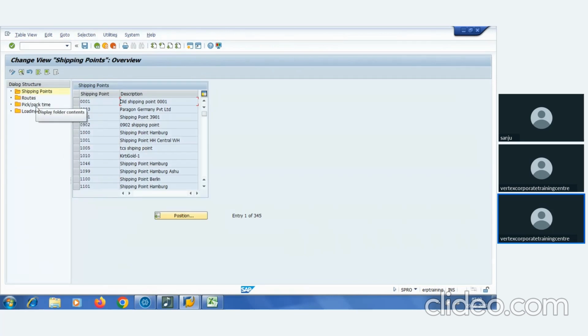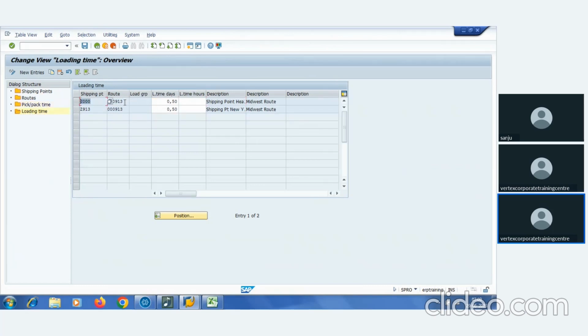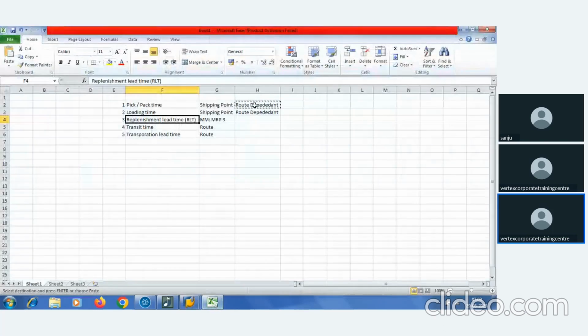Here we can see pick pack time and loading time. These are route dependent pick pack time and loading time. If we double click on this, we can see the combination of shipping point and route. For the combination of shipping point and route, you can maintain your pick pack time. Similarly, you can maintain your loading time.